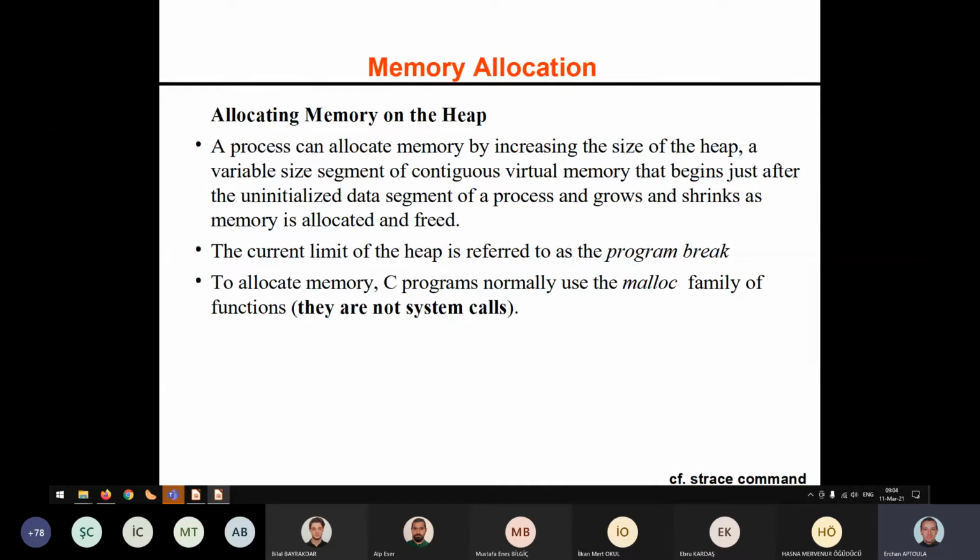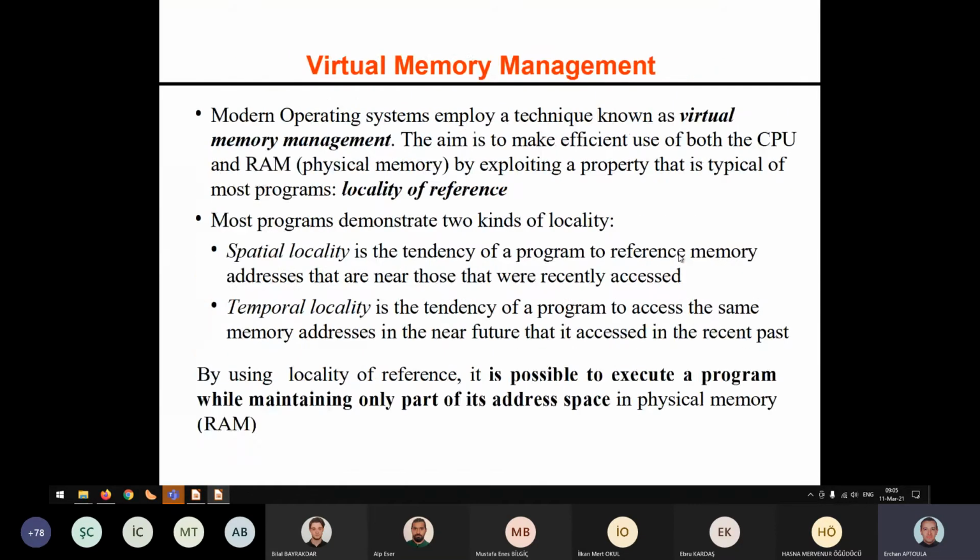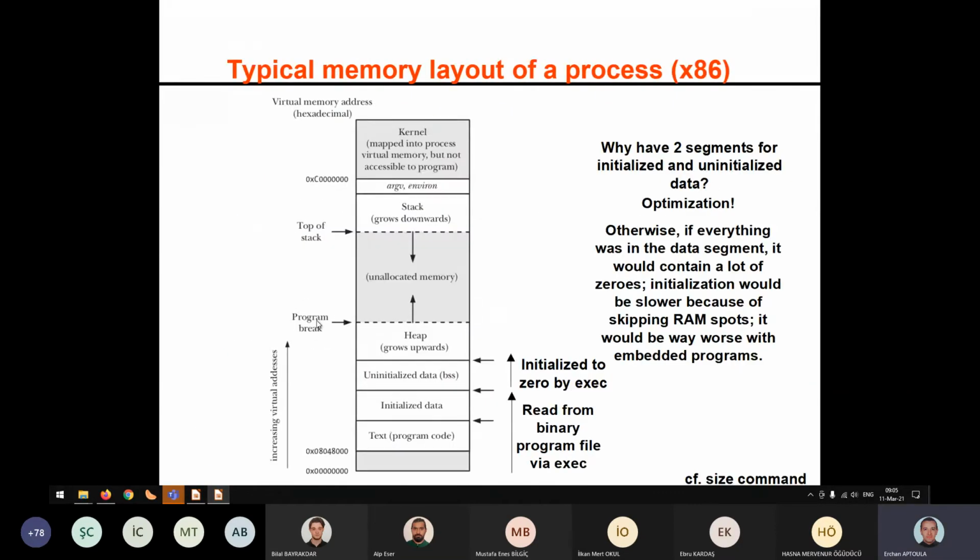That's something interesting. Now, allocating memory on the heap, why do we do it? Because in several cases, we have no a priori information about how much memory we are going to need in our process. So that is why we need some way of allocating dynamically. By dynamically, I mean while the process is executing, we determine how much memory we are going to need. And of course, we need to be able to ask the operating system to provide us that amount of memory. Now, remember the program break, PB, right here. It represents the end of the heap.